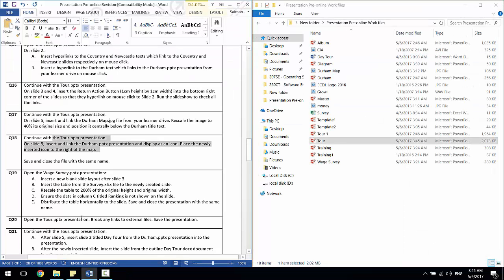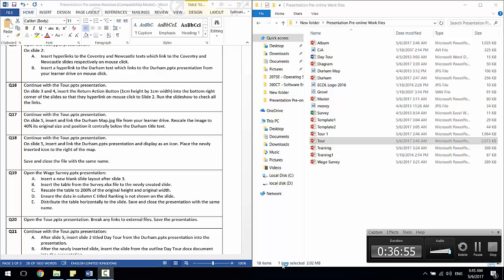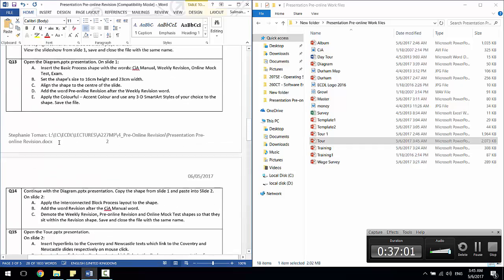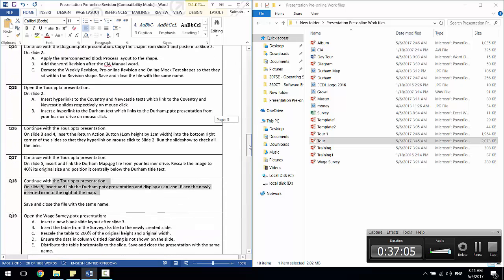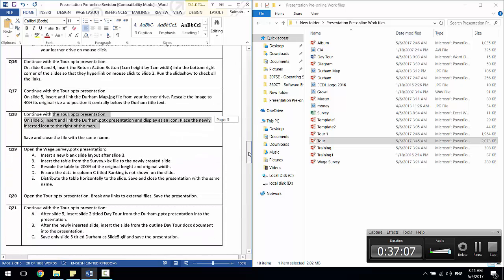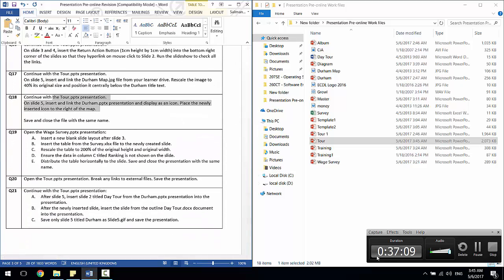Question 19. How long has it been, by the way? 36 minutes. So in the test we'll get about 3 or 4 multiple choice questions, and there'll be a total of between 20 to 22 questions, and we have an hour to do it. So we are on question 18 already, and we are doing quite well with time. Alright, so actually we are on question 19.